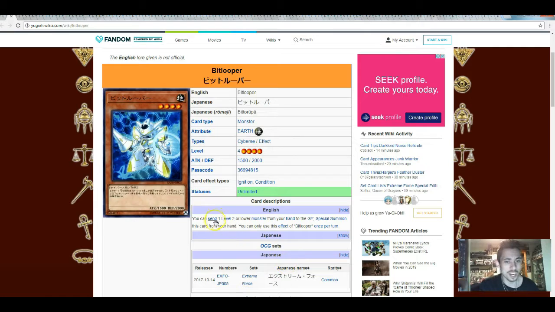Pretty simple. You can send 1 level 2 or lower monster from your hand to the graveyard, special summon this card from your hand. So if you've got lower levels and all that, that's pretty fun. Now there is a card that you can do a combo with. Dot Scaper, I'm pretty sure the name is. I might be wrong on that. But if that card is sent to the graveyard, you can special summon it.